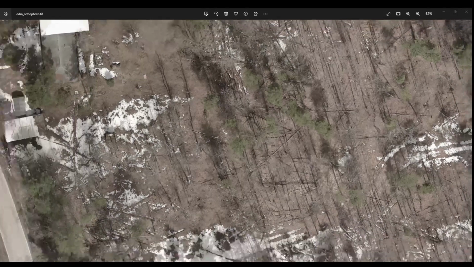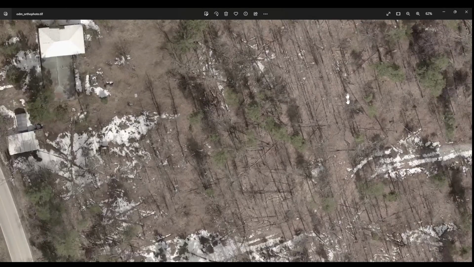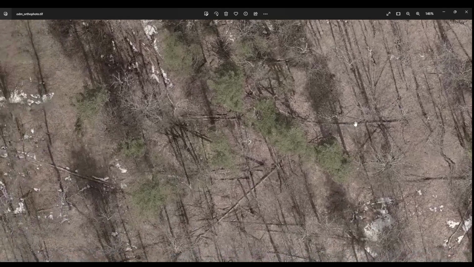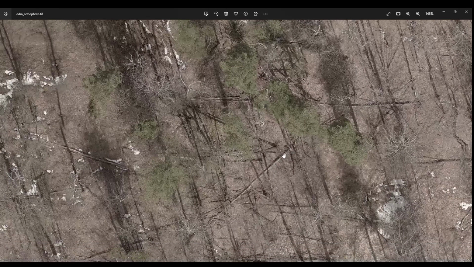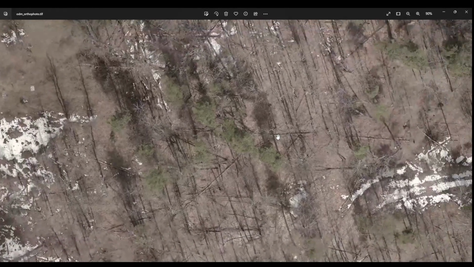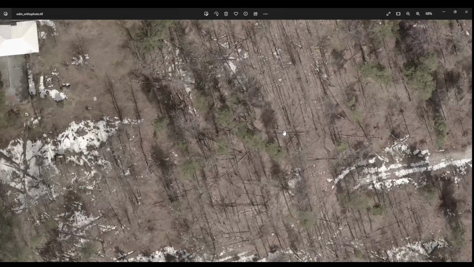We back off here a little bit. You see all these dark lines. A lot of them are because of the sun casting shadows. But if we zoom in a little closer, you can see that some of them are, in fact, downed trees. We had a couple of good storms come through this year, and I've got some cleanup to do. You also notice that there's a lot of barren area, which makes sense because it is just coming back off of winter.